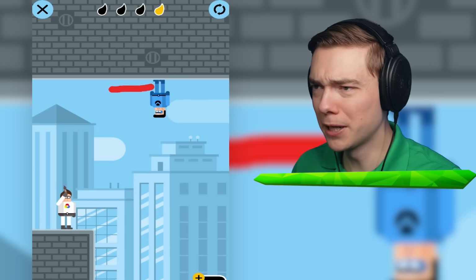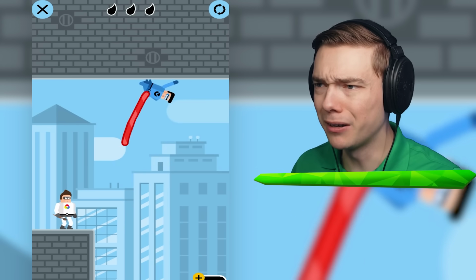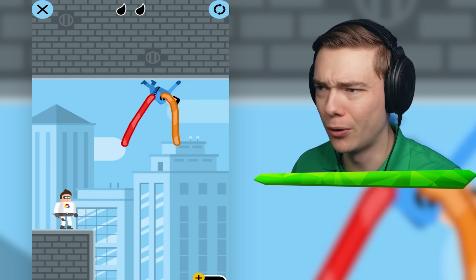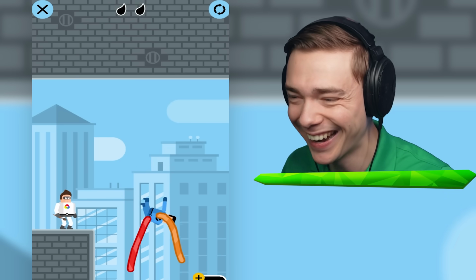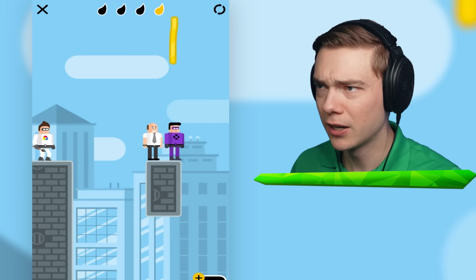Sir, why are you upside down? Wait, I can't draw anything here? Oh, wait, I can draw something onto him. Okay, he looks very happy. And then he just, you know, sinks. But I can't draw something onto this man, so I gotta do it smart. Let's do it like this.